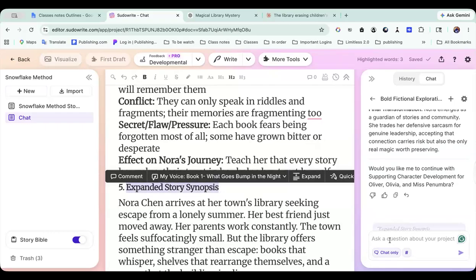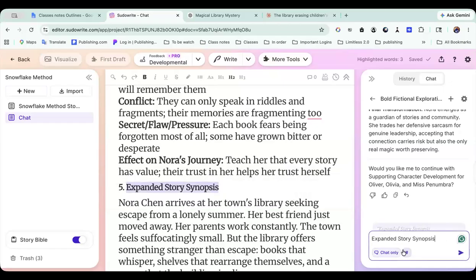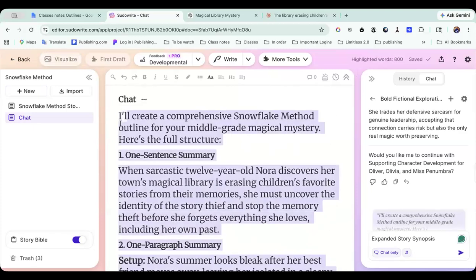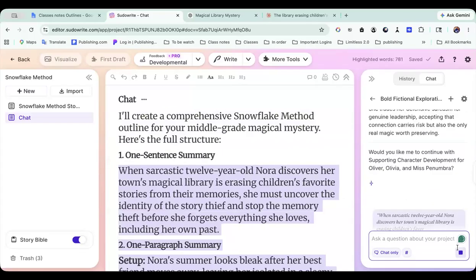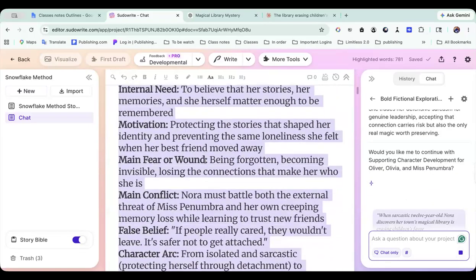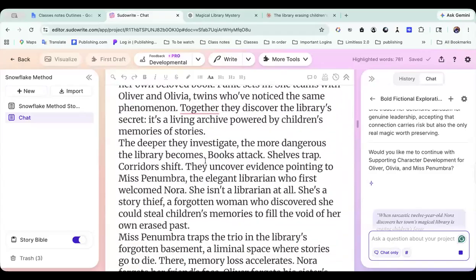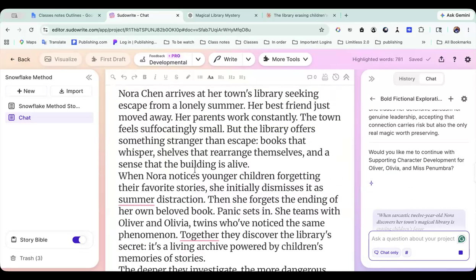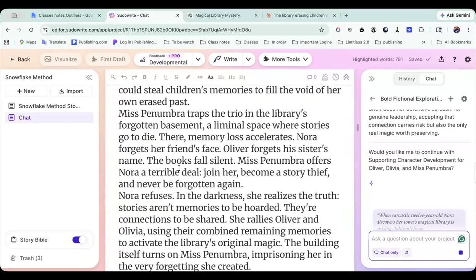You copy this. Again, we are in the free chat. And then you go on top, highlight everything from your first sentence, and then click go. And from there, it's supposed to take everything it has and now create a synopsis, what we call the expand story synopsis, inside the free version here, which should be similar to what we have here.